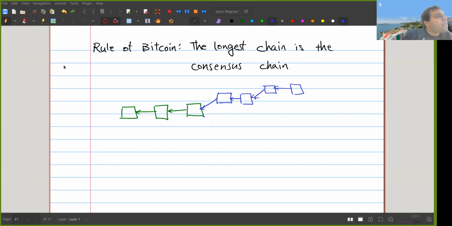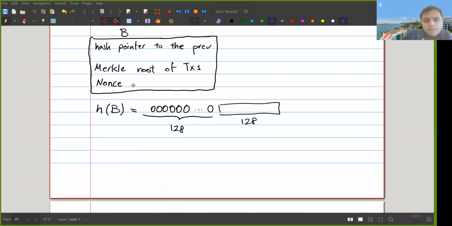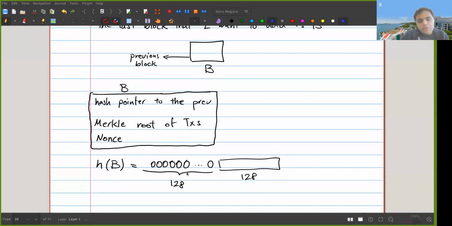One question is that the requirement of the value in the puzzle determines how hard the puzzle is. Yes. So if I say I want 128 bits of zeros here, that's effectively setting a difficulty for this puzzle. If I say I want only 1 zero at the beginning, that's a very easy puzzle. If I say that I want it to be all zeros, that's the hardest possible puzzle, right?